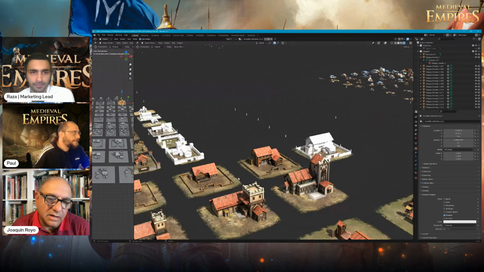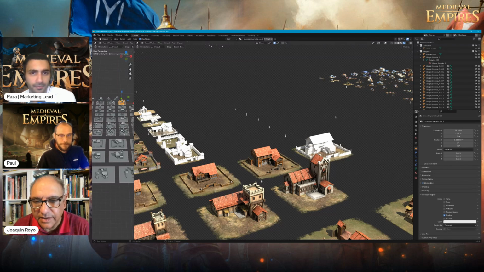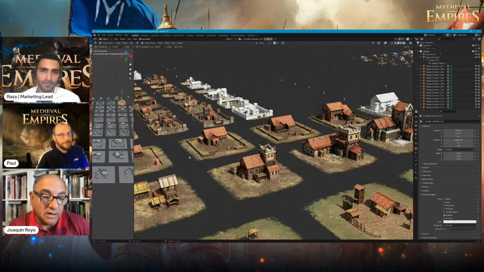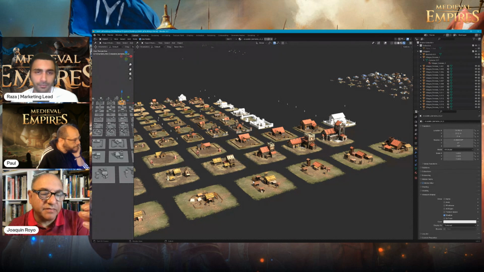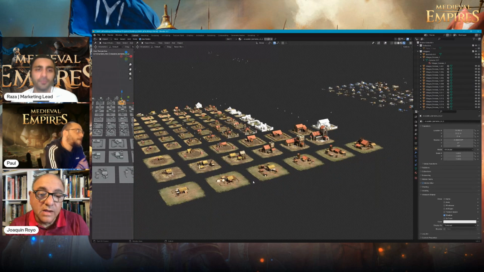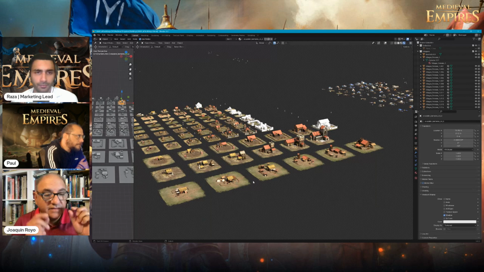Anything else, Joachim, that you guys are working on other than the town building element? Yeah, and like Paul is saying, it's to make it fit in our game, and as well that it fits both platforms, PC and mobile. Paul is doing hard work trying to reduce the amount of polygons on the assets. Something that works at first glance, when it becomes very small, there are other details that we don't see. So what Paul is doing is saying, okay, this is not really necessary. When minimizing the asset, we don't even see it, so let's take off polygons that are not really necessary.